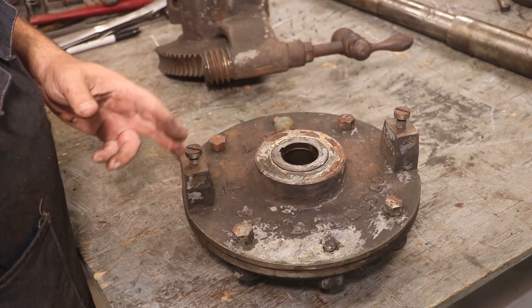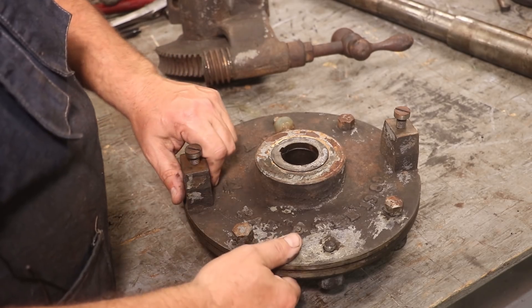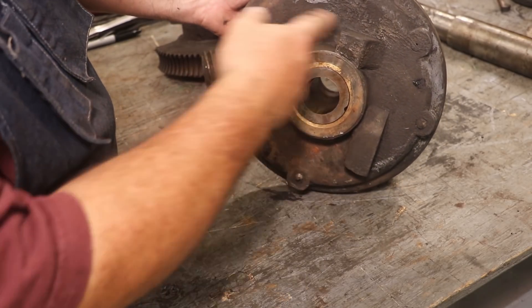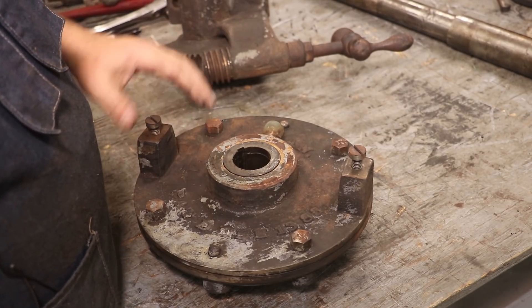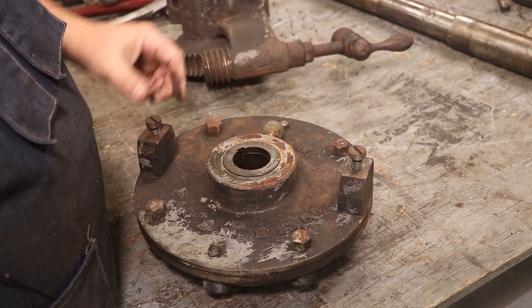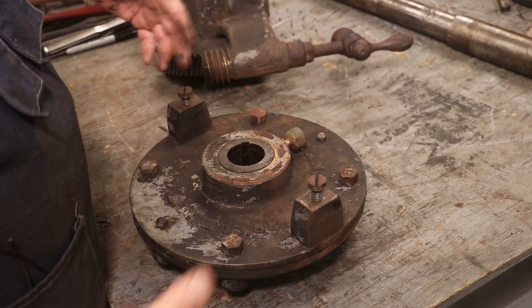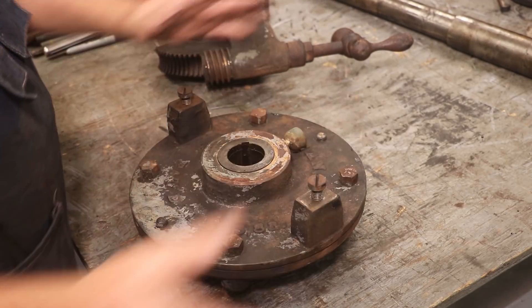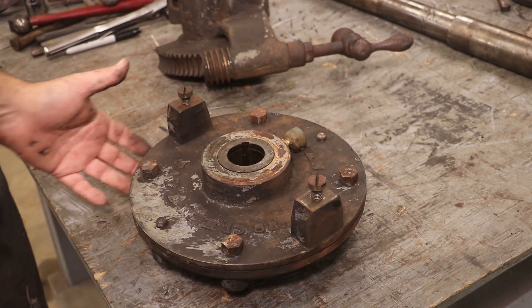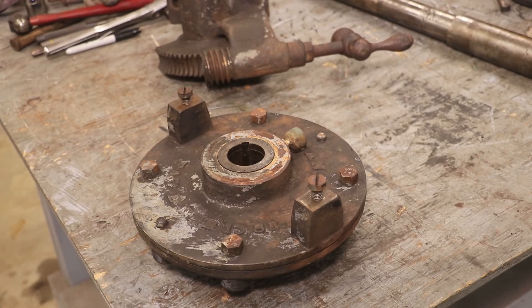This piece basically indexes the feed - the cross feed. There are some little dog places in here, and by adjusting the crank on the piece behind it, you can adjust how far it moves on each stroke. There's also a little piece that goes across here that adjusts the whole stroke depending on where you put it. This piece just pivots back and forth, but I want to take it apart and see what's on the inside.